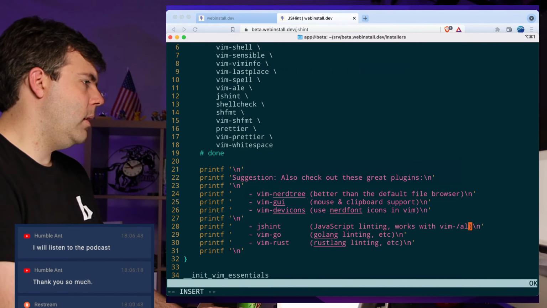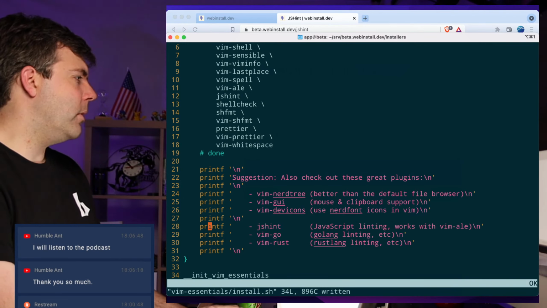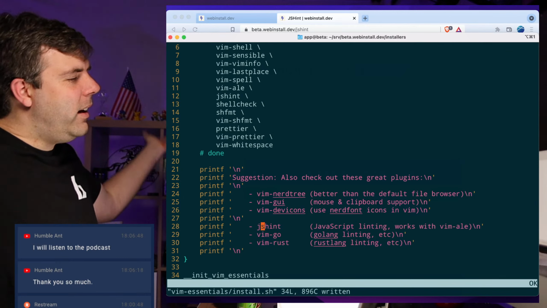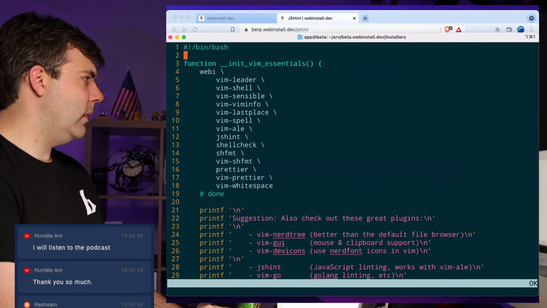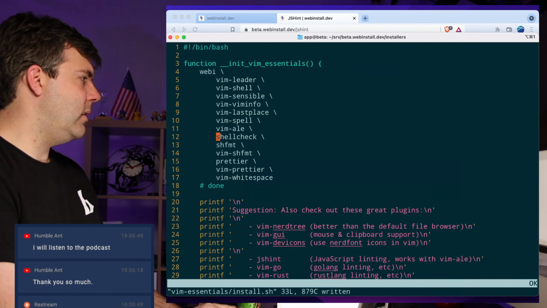Works with Vim Ale. But not everybody is a JavaScript developer, so I don't want to include... Well, it's already including all of Node, so I don't know. I just think this is the appropriate thing to do.